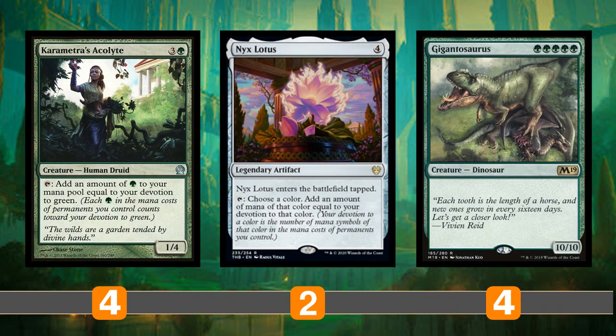So Karametra's Acolyte is another clunky mana dork, and Nyx Lotuses as well. They both serve the same purpose. They're the explosive mana draws. We really want to get one of these on turn two or whatever, or not turn two, but on curve, so that they can tap equal to our devotion to green. And we're going to have a lot of devotion to green, especially with that Gigantosaurus.